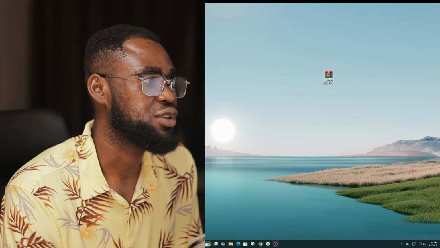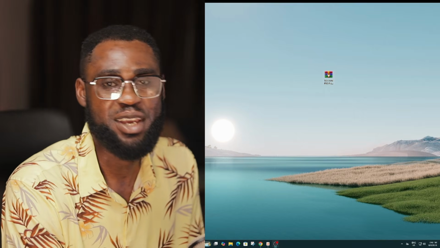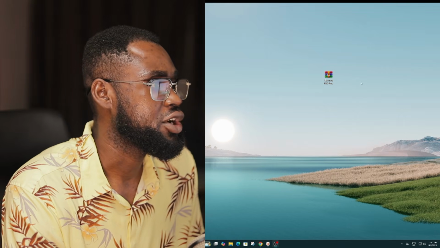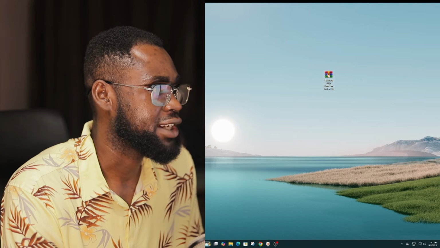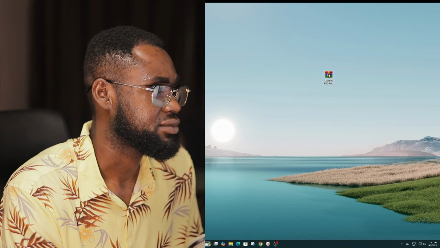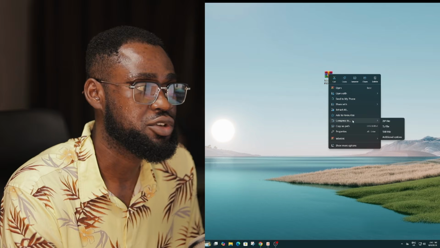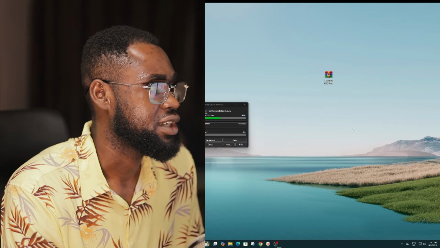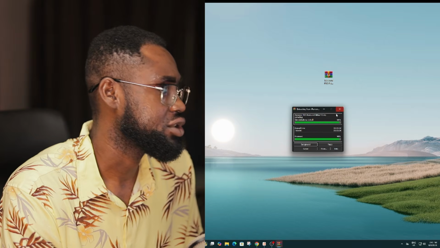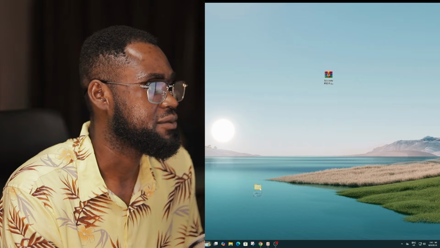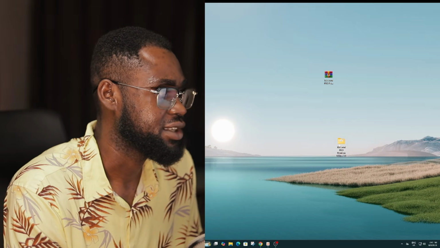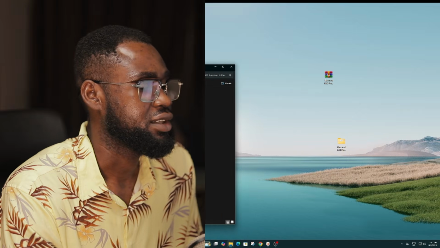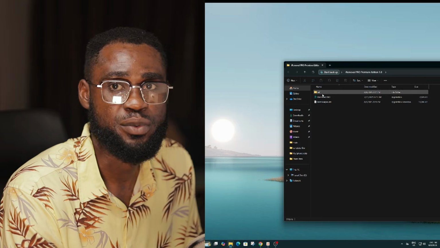Some of you, I don't know what kind of Windows you may have, but sometimes you need an extractor to extract it, like WinRAR or zip file. So all you have to do is right click on it and just choose how you want to extract it, right? Extract it to my PC. So it's going to extract the file onto my PC. This is the file we are talking about right here. Let me open it and I'll show you. This is the software we are going to use.